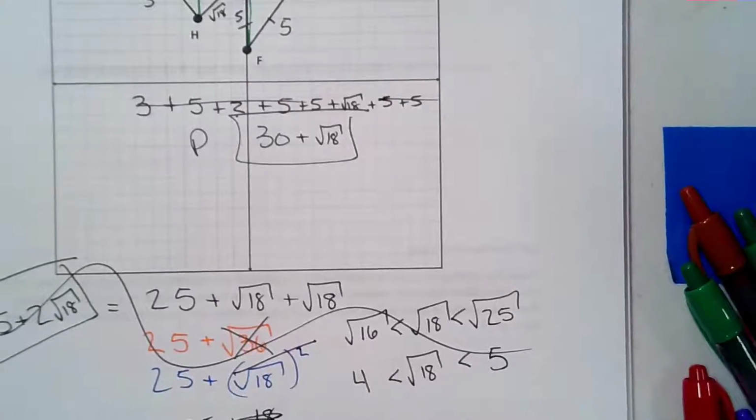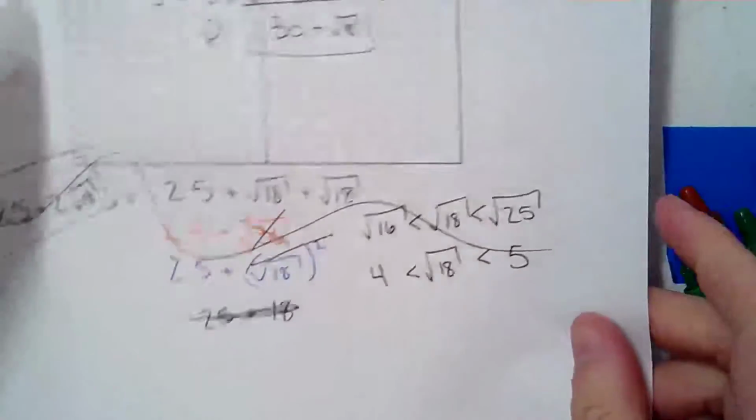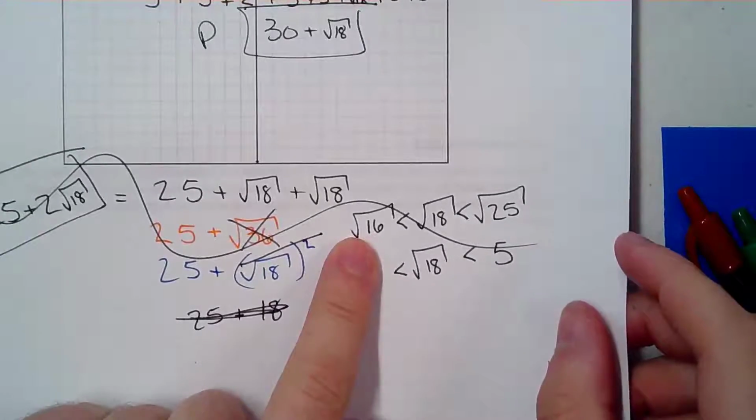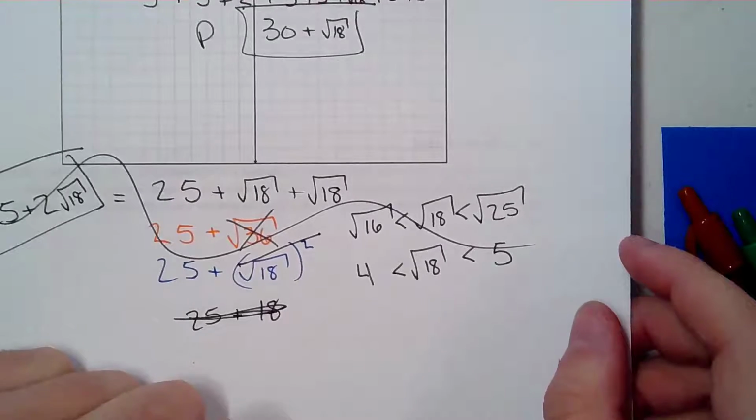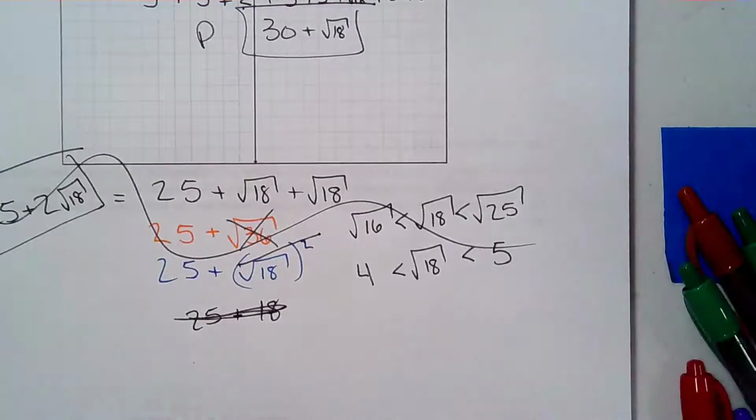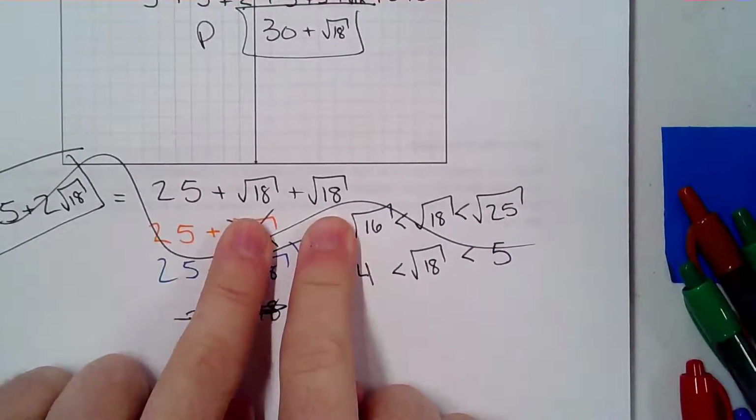Cool? Kosher? Wonderful. And again, if I had a root 18 and a root 17, I wouldn't add them together, right? And get root 35. That would not work. They'd have to be separate because they're different roots. Those are both the same root, so I have 2 of them.